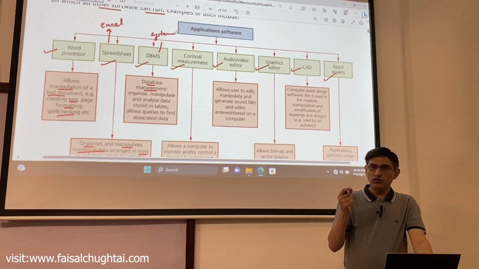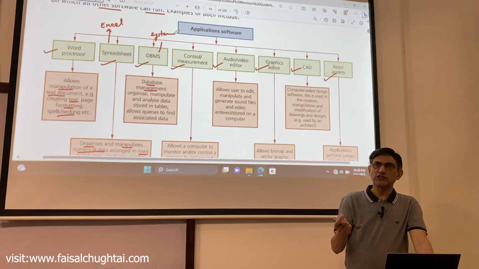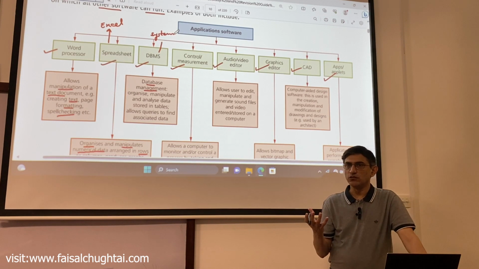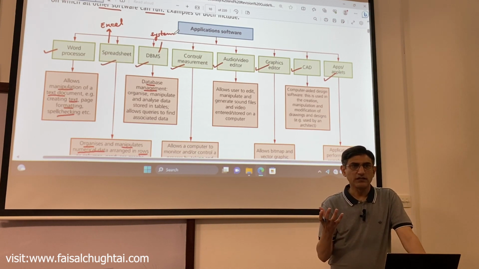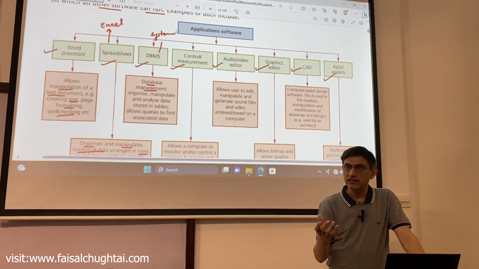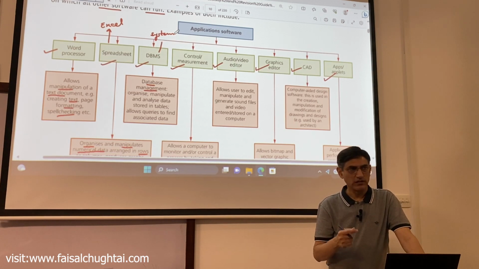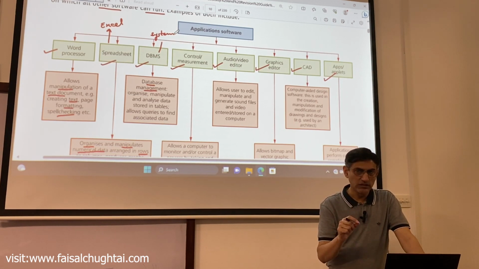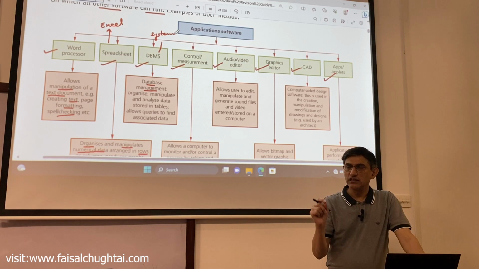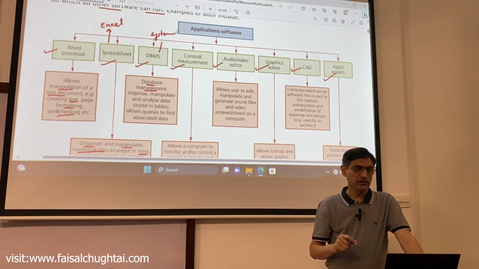A database management system is the program that allows us to create and manage databases.